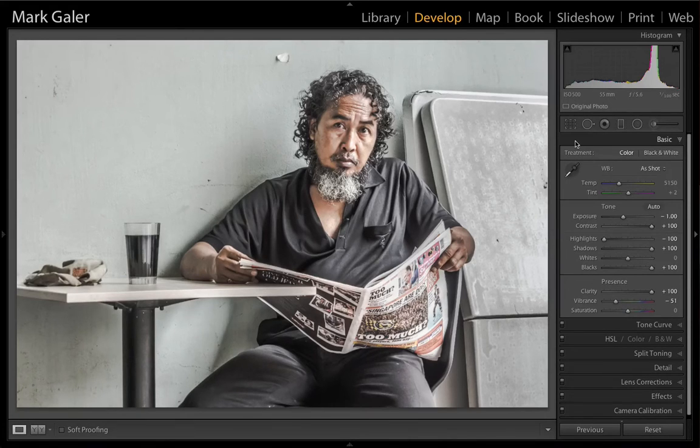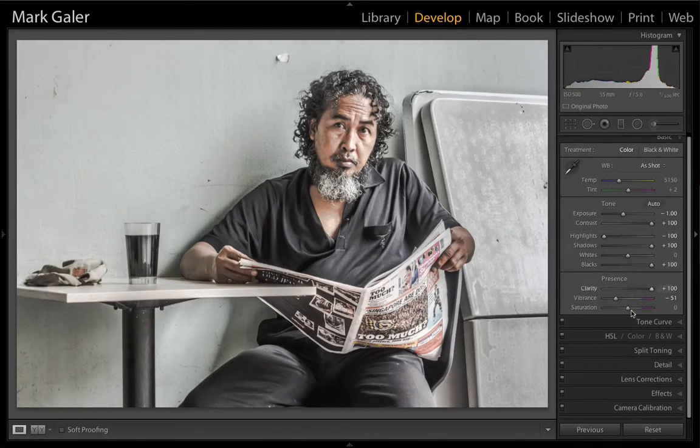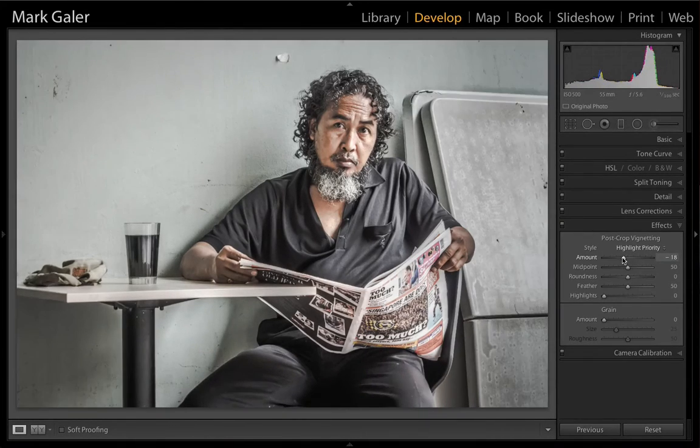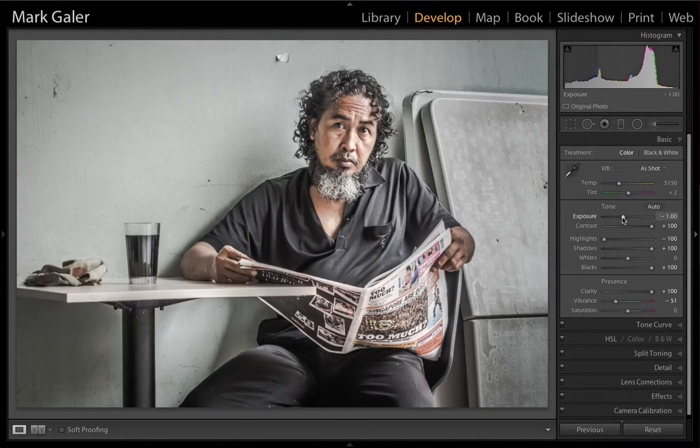I'm going to take the image out into the main editing space of Photoshop. There's one thing I'm thinking of doing before I do that, however, and again this is a subjective adjustment, but I'm going to come down to the effects, and I'm just going to add a small amount of vignetting into this image, maybe -20, just to darken down those corners so we can pull focus in towards the center of the image. Occasionally when you do this post-crop vignetting, you might need to make a smaller adjustment to the brightness again in order to bring back the vitality of this image.